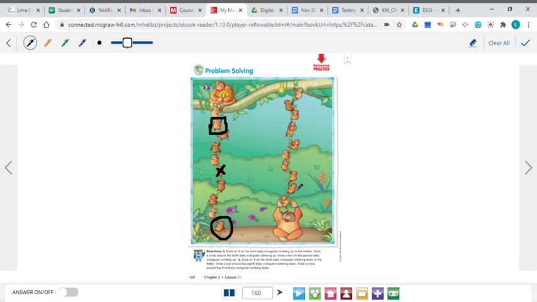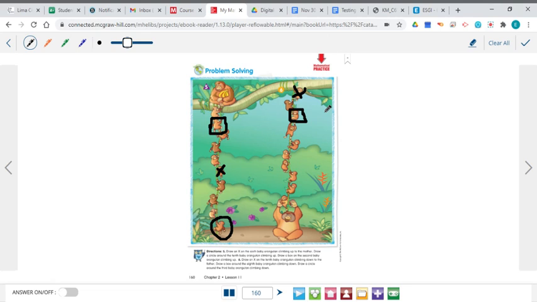So there's first, second, third, fourth, 5th, 6th, 7th, 8th, 9th, and there is the 10th baby coming down to see daddy. All right. Now the next direction says to draw a box around the 8th baby orangutan climbing down. So here's first, second, third, fourth, 5th, 6th, 7th, and there's the 8th. The 8th one gets a box. These boxes are kind of tricky for me to try to draw. Not very good straight line there.